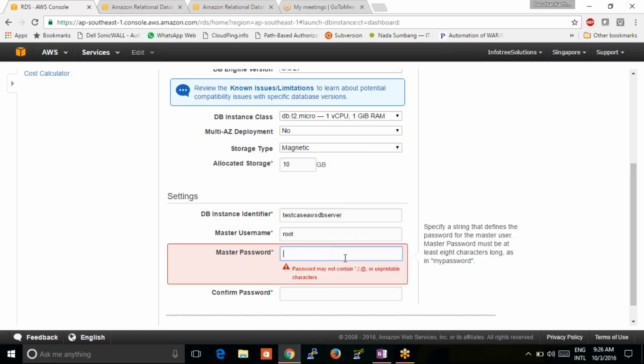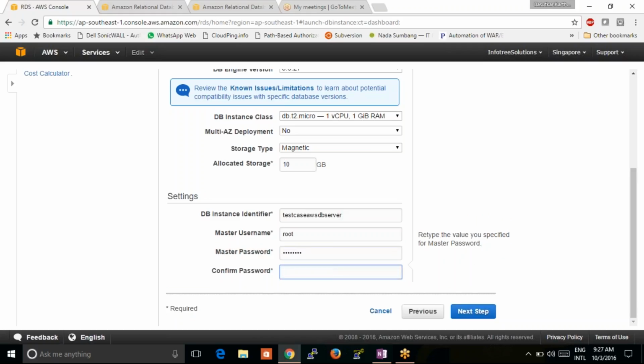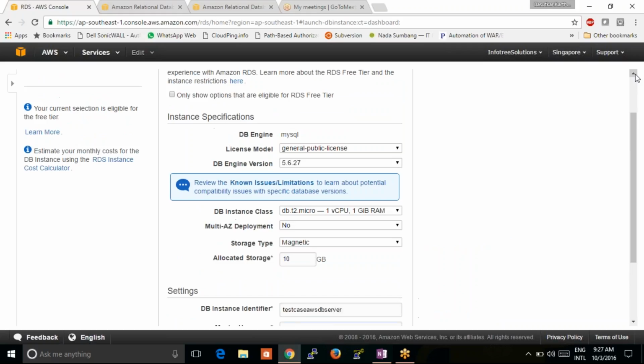Okay, so on this page I specified the version of this MySQL server, the instance type and size of the MySQL server, and the storage type and storage size.